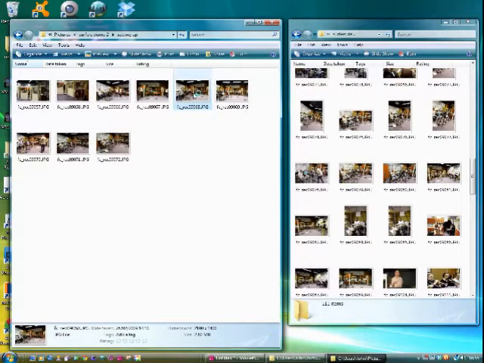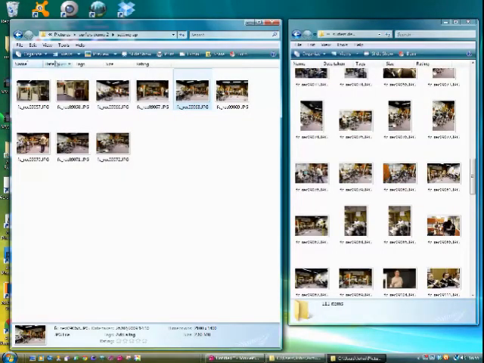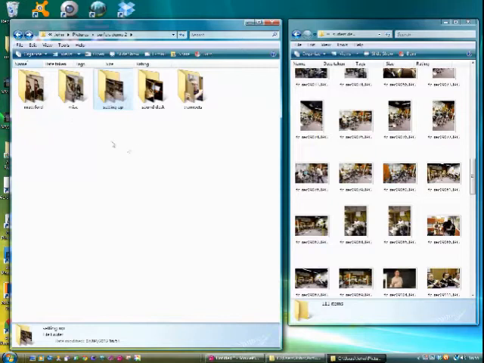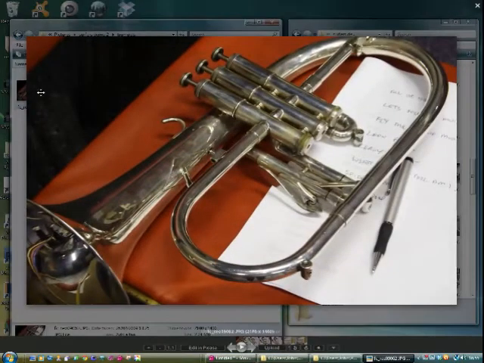We just have a look at one of these. Yep, you can see in detail there that this is the preparatory stage of the recording, so the picture is in the right place. Go back, but I am going to move this picture of the trumpet out of here. You see, it's just a picture of a trumpet. It's not a trumpet player, so I'm going to move it out and put it in the miscellaneous folder.